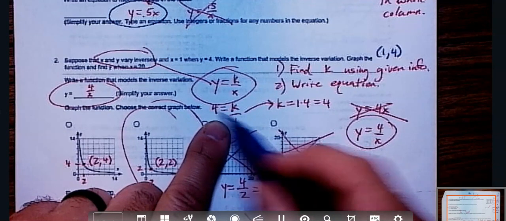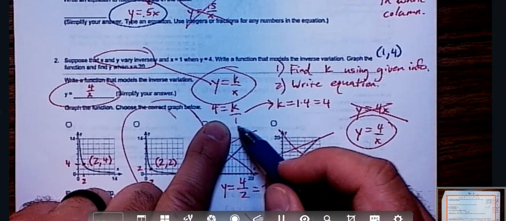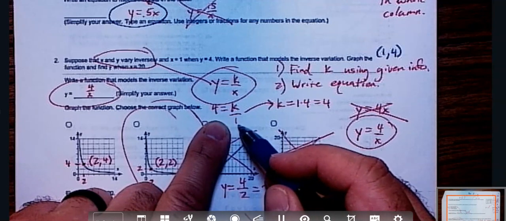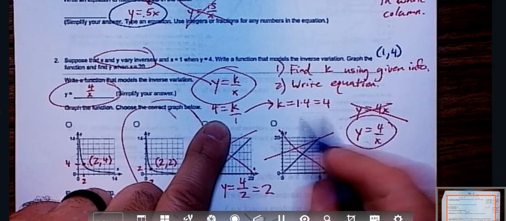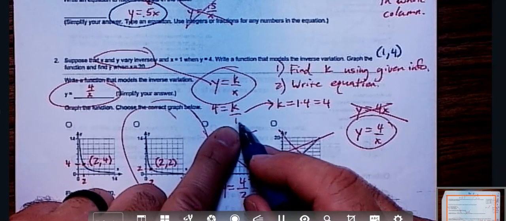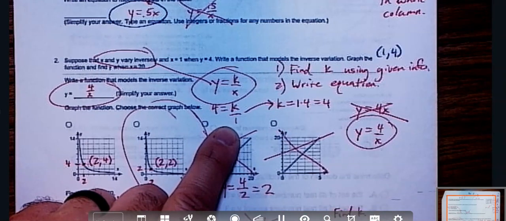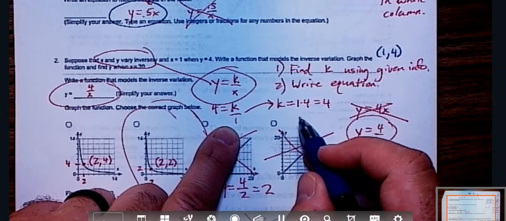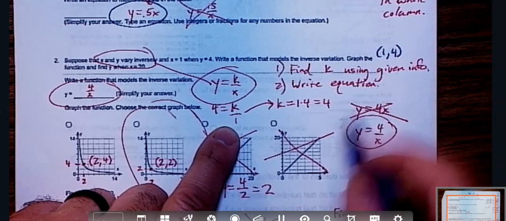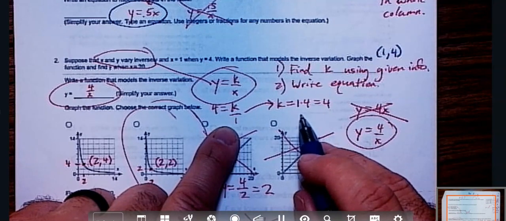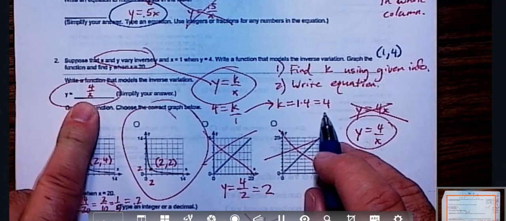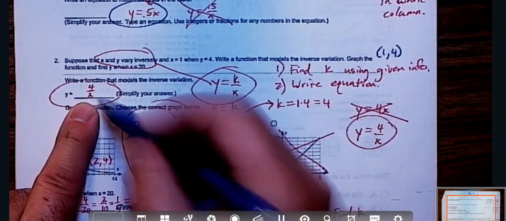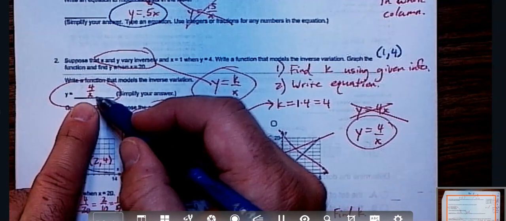Now, we are going to do multiplication is what we're doing. 1 times 4. Now, is that changing anything? No, it's still 4. But we are doing multiplication. If that was a 2 and 4, we would obviously say that k was 8, but that's not the case in this. But we still would do multiplication. I know it didn't really do anything in this particular case. So now we know that the actual equation is y equals 4 over x, right? 4 goes on the top, x goes on the bottom.